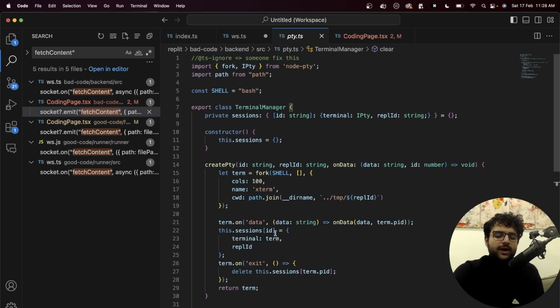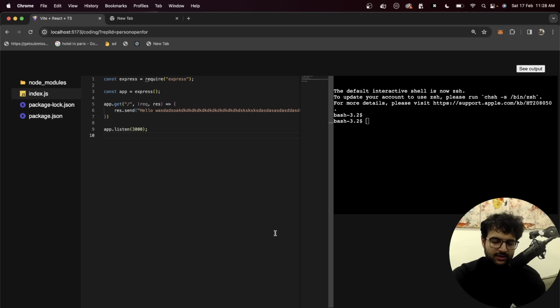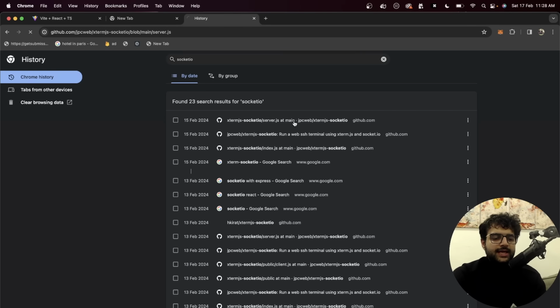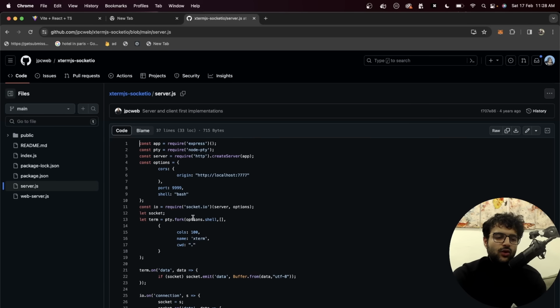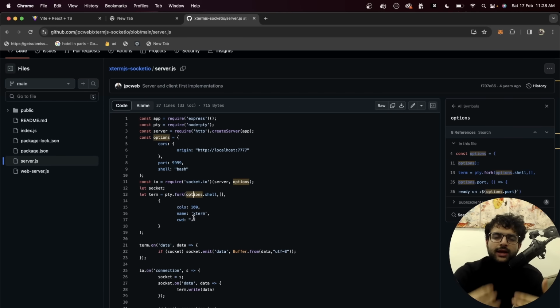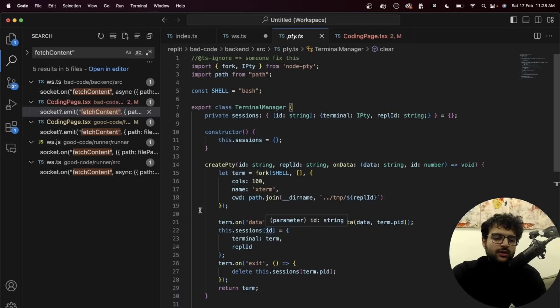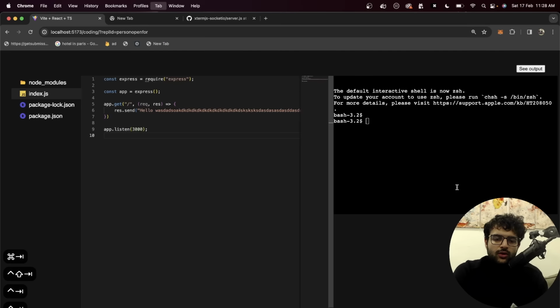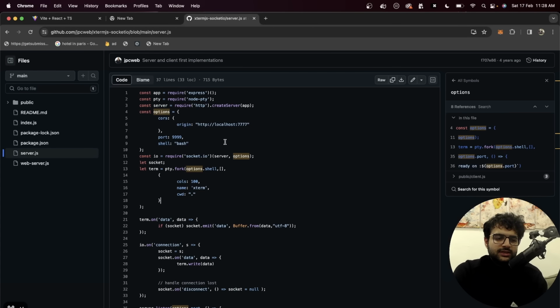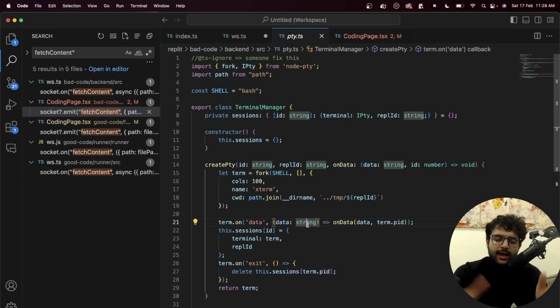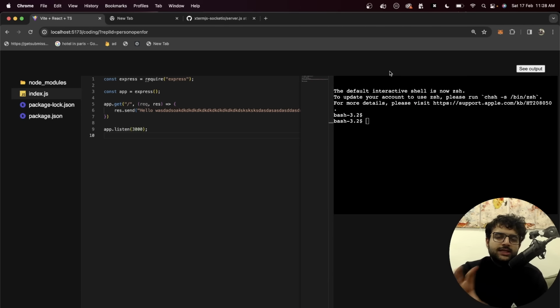This is basically copied from the project that I originally discussed, which is xterm socket IO. This code basically I've brought into my code base, which is why a lot of the code that you see here is repeated. If you basically want a smaller code to just understand how this happens, I would urge you to go through this small project, set it up locally and see how it works. I have just integrated this project here and added a bunch of abstractions on top so that you can eventually allow the user to create multiple terminals just like Repl.it does.